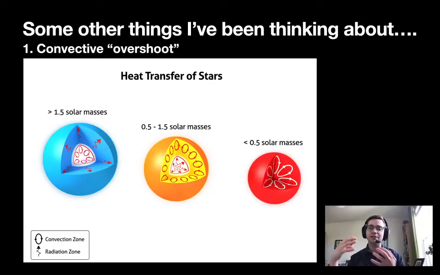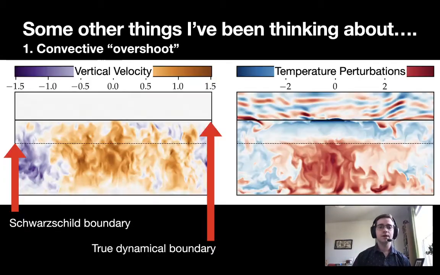We don't really have a good theoretical picture for how far convective motions should extend into those stable radiative zones. And so I've been doing some simulations to try to help build this theoretical picture. These simulations look quite a bit different from those massive star simulations I showed a couple of slides ago. These are still in the same Daedalus code, but these are in Cartesian 3D domains, and what you're seeing is a vertical slice through one of those Cartesian domains.